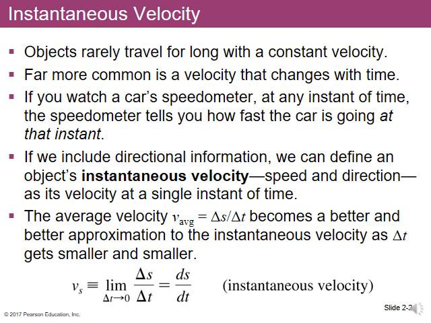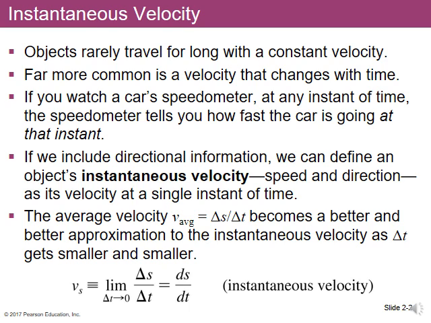So in that case, if we wanted to find the instantaneous velocity at a certain point, what we can imagine doing is to find the average over smaller and smaller and smaller time intervals. So if we find the average velocity over a second, that's going to give you a pretty good approximation of how fast you're moving at that moment, because the second is a really short period of time. If we find average velocity over a much longer period of time, it's not going to give you a good estimate of the instantaneous velocity.